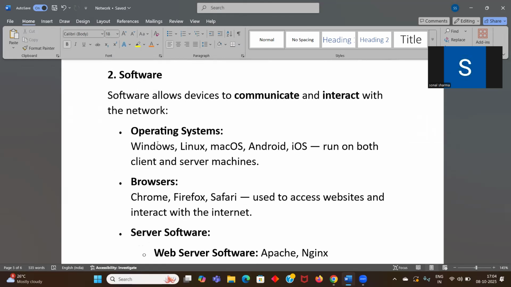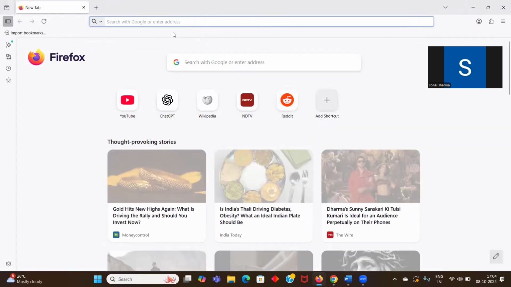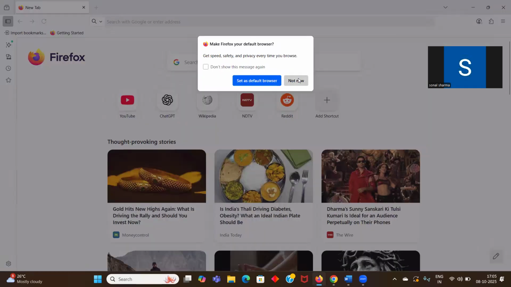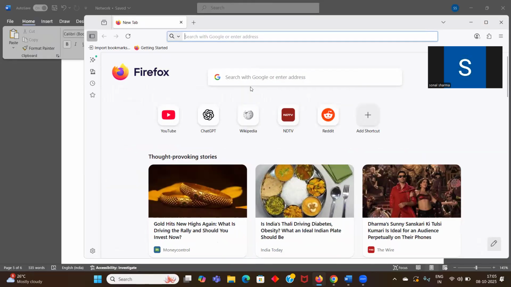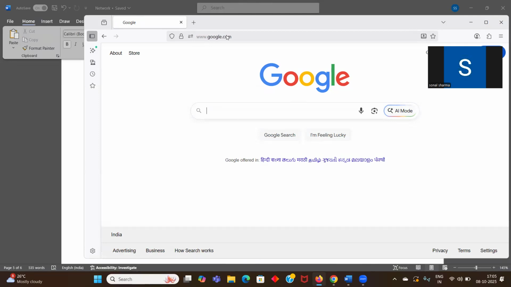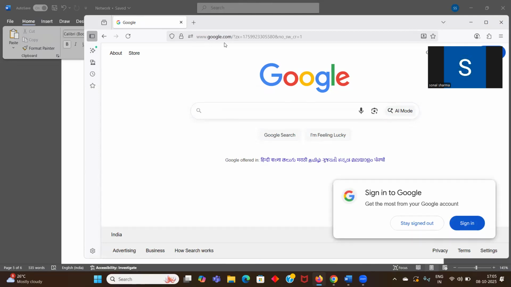We have to type in the domain somewhere, right? So for example, Firefox is my browser, so I need that on my client computer to access the internet. I want information from the Google server, so I need a browser. And now I can type in google.com. Then my DNS will convert it into Google's IP, and I get the information back from the Google server. That is the Google search page.